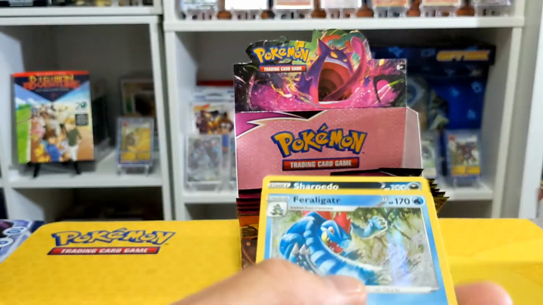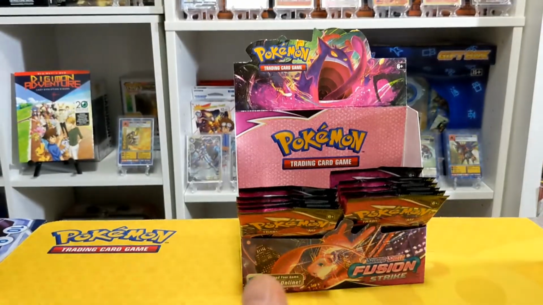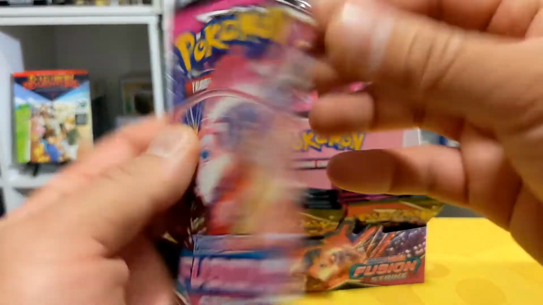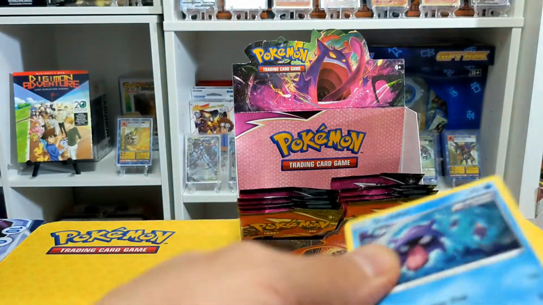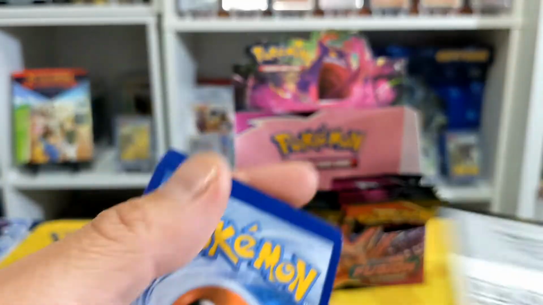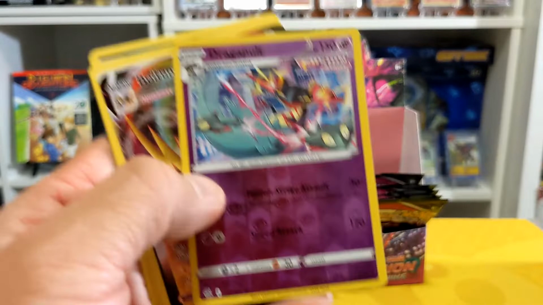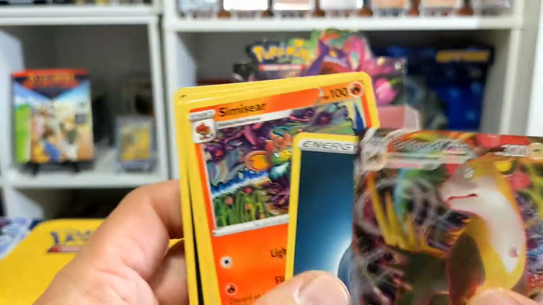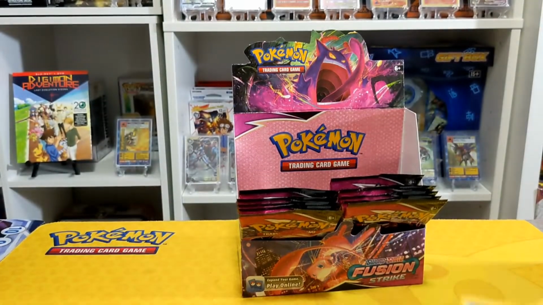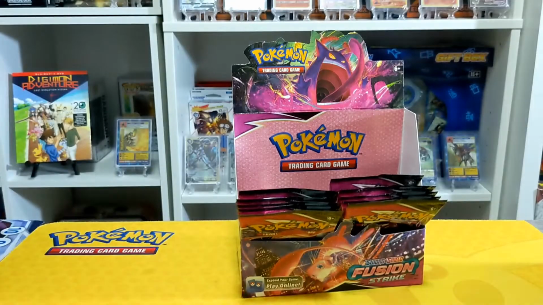Fusion Strike, there we go. And another Fergulator, very cool. I traded over 10,000 cards for a few of these Fusion Strike boxes. So I can find the Mew VMAX. No! Got plenty of you. Darn you. I don't need a Bolton VMAX. I got plenty of those. Plenty to build a deck, I'll tell you that.